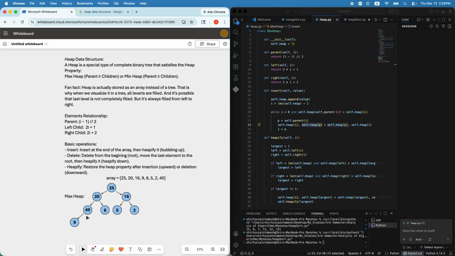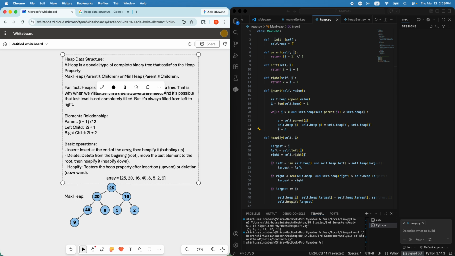So you need to update the index also. So now you should have this index, and previously it was the parent index. You had stored that here. Now it is the index of this new node. So you say the index equals parent, which was this earlier. So now that you updated the index and you put 40 and 9 here, 40 came here, and 9 came here.